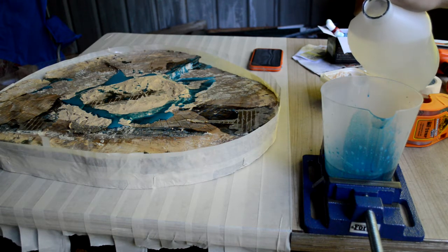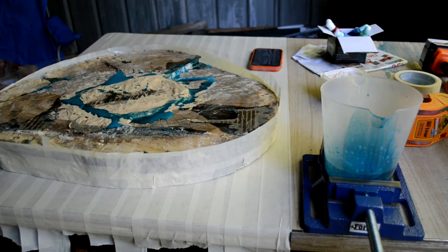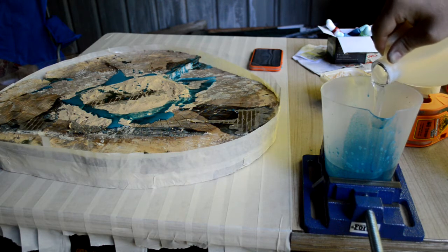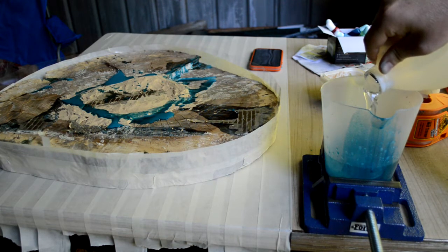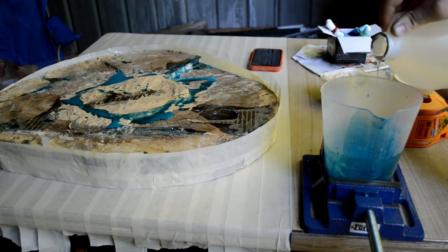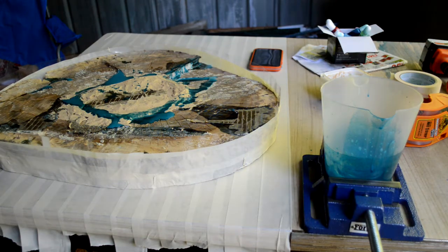It's a 50-50 mix and I go by volume. Some people go by weight. With this being my first build, we'll see how this goes. If I have any cracks or overheating or any issues like that, then I'll probably swap over to the weight instead of the volume. I might try the weight one just to see how it is later on, because I am kind of curious how much it would actually take per weight instead of volume.